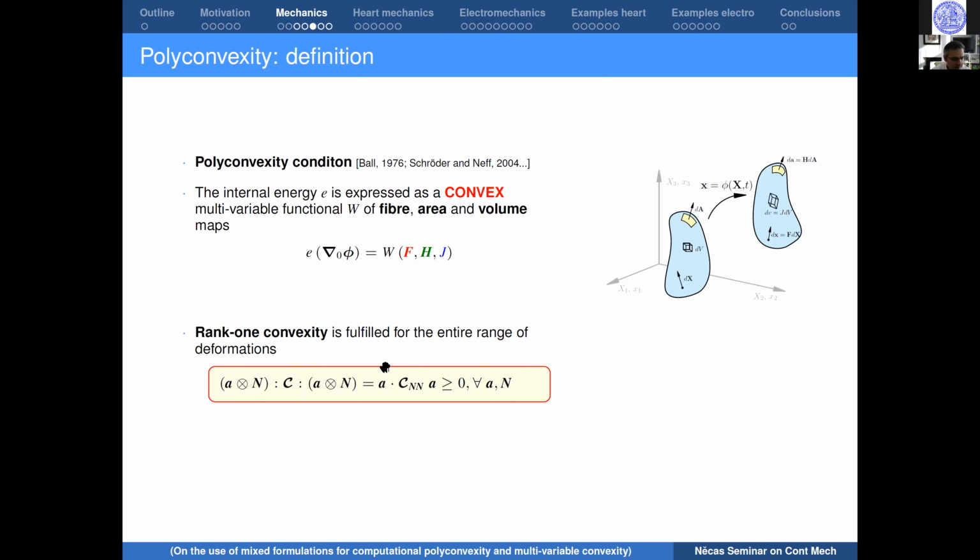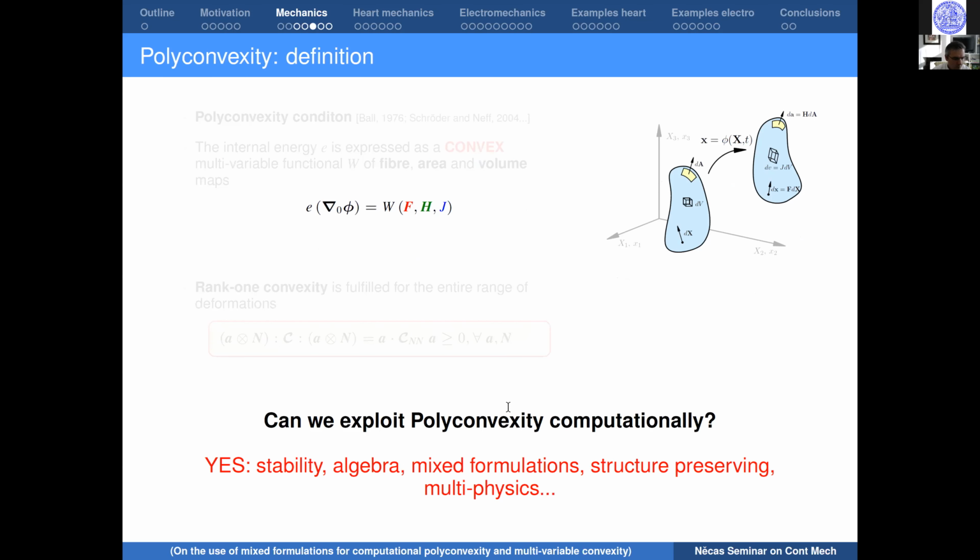And this is basically what we observe in simulations. The moment that this localization indicator is not larger or equal than 0, then the finite element simulation starts to struggle, and then the results that we obtain are unphysical. So the question is, can we exploit this from a computational point of view further? Can we extend it to multiphysics? And at the same time, can we obtain an algebra where the algebraic derivations can be slightly simpler? That's what we wanted to look at.